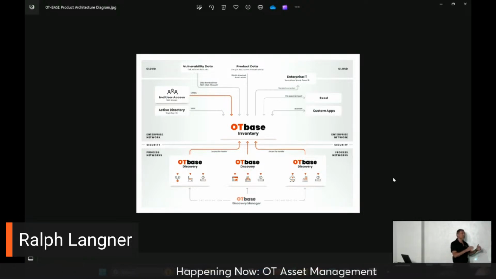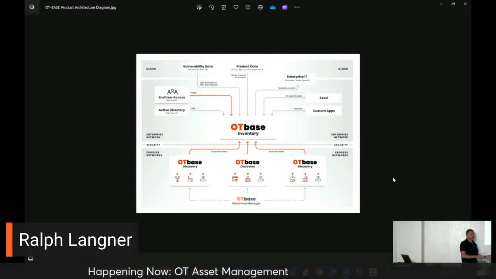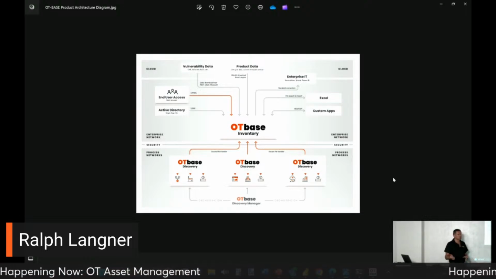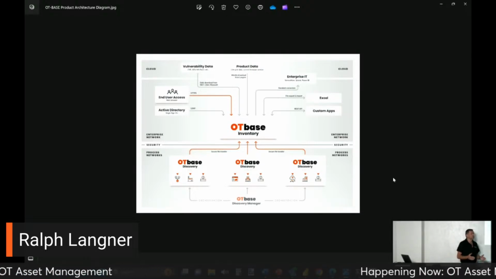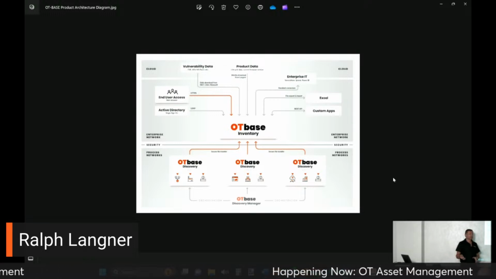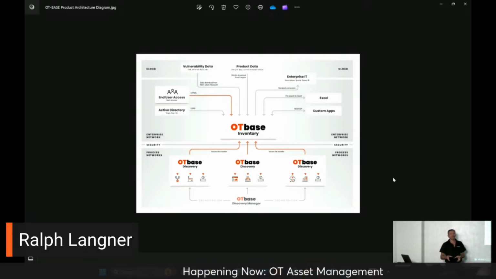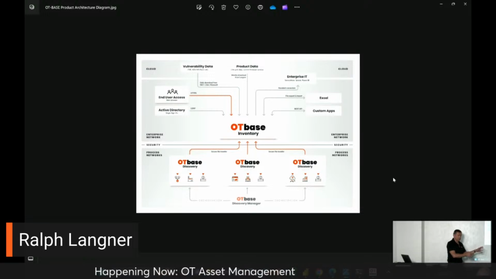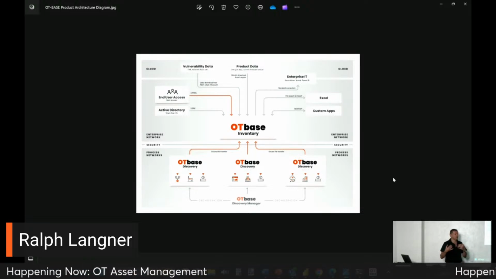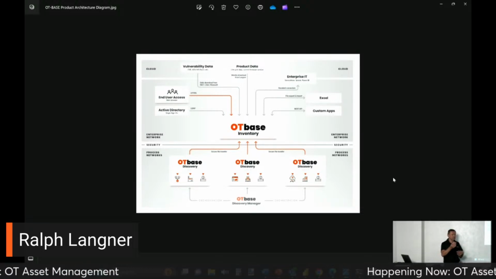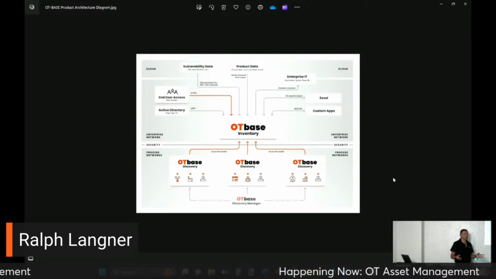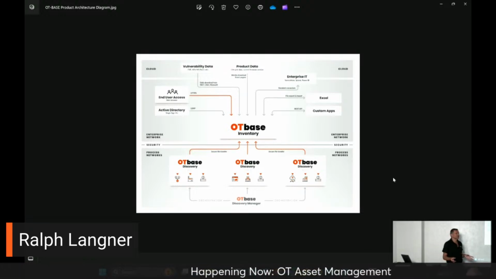So you have full custody over your data. We don't force our customers in the cloud. We sell it as an on-premise solution, but certainly you're free to install it in a private cloud environment. The important thing is you retain custody over your data, which is also good for us because we don't have to go through all that legal hassle with how we protect your confidential data, etc.